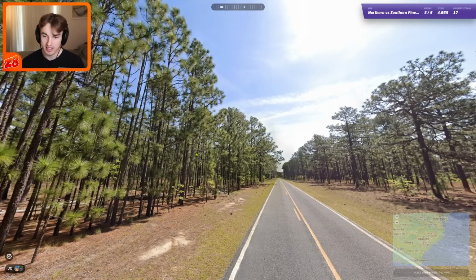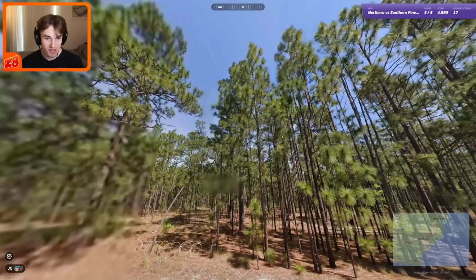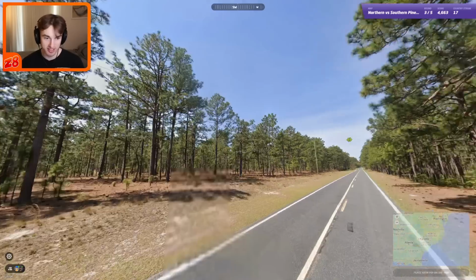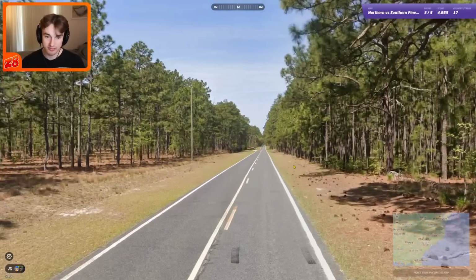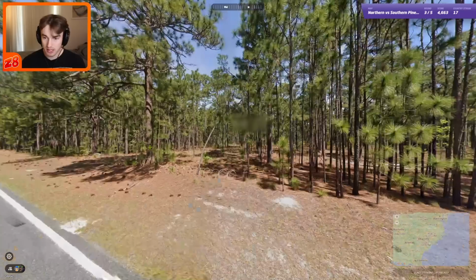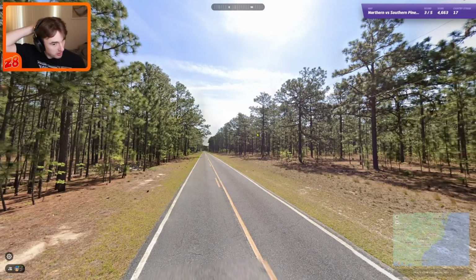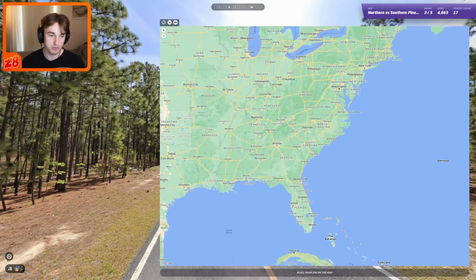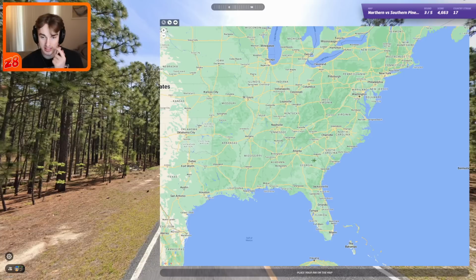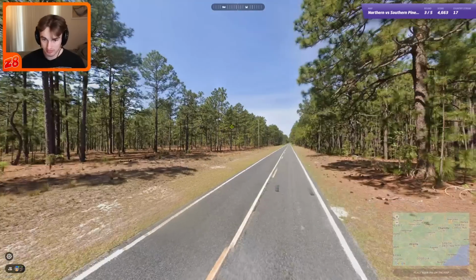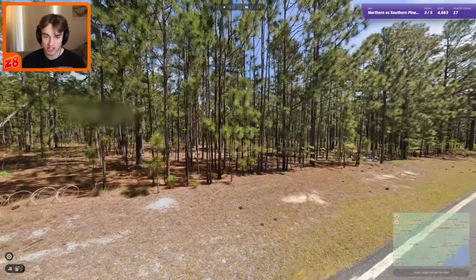Okay, southern pines. Here we are in the south. Like pom-pom branches. You don't really need much, these are just obviously southern ones, but where though? One thing that Raju told me, who's one of the best players at the US and from the US, is that the further west you go, as a general rule with southern pines, the shorter they get. You get really tall ones in the Carolinas and Georgia, and then it tapers off in terms of the height. However, this kind of looks like it might be a plantation of some kind, I would say.